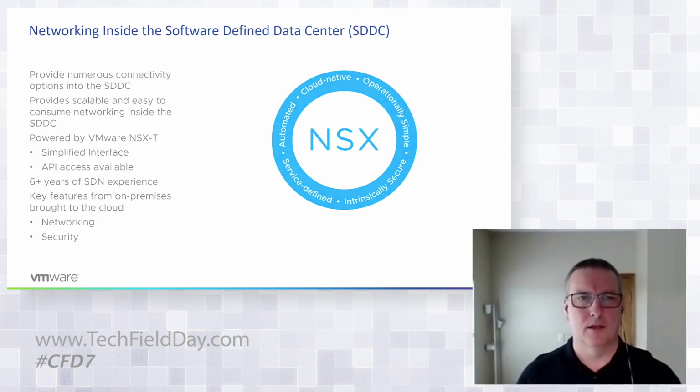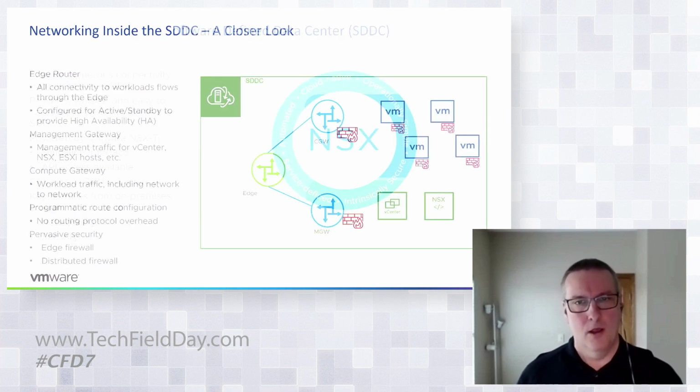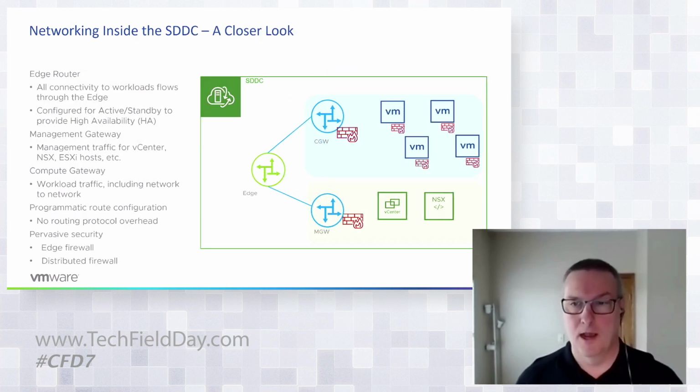So if we look at the functionality inside the data center, what we're actually doing is creating networks inside of the software-defined data center. All of this is done inside of the AWS constructs, the VPC inside of AWS, and it's all done on bare metal, as Narayan mentioned earlier, right?